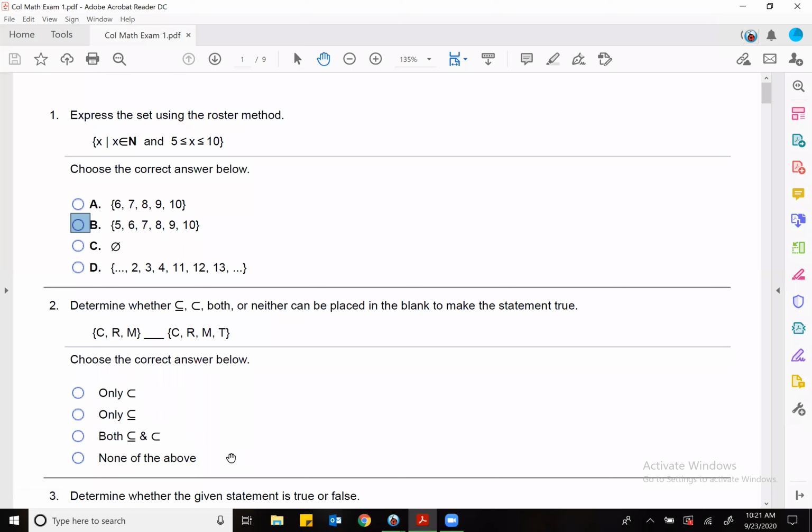D. Which one? D. Say it again. B? None of the above. This one? No, none of the above. Oh, no. It is possible that none of the above can happen. That is a valid answer. We can have that. What else? The both one? Nope, we could be both. Proper and a subset.